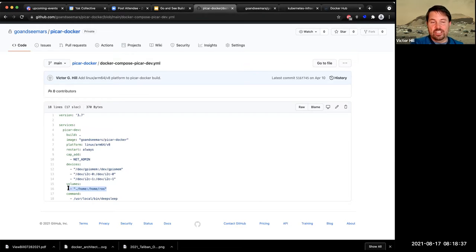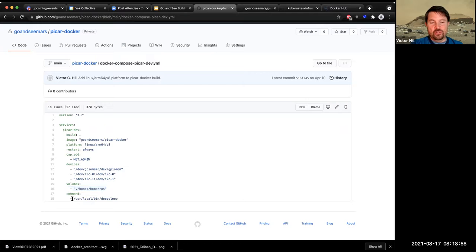It's in the PyCar Docker directory on the host system. The reason for this is to have a persistent area for data, since otherwise when you run a container and you get rid of it, any of the data or changes you made to it would go away.